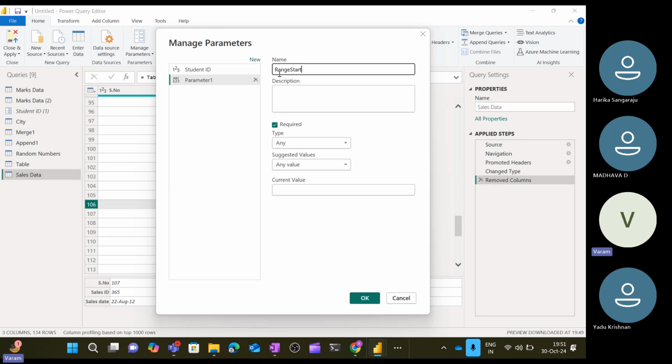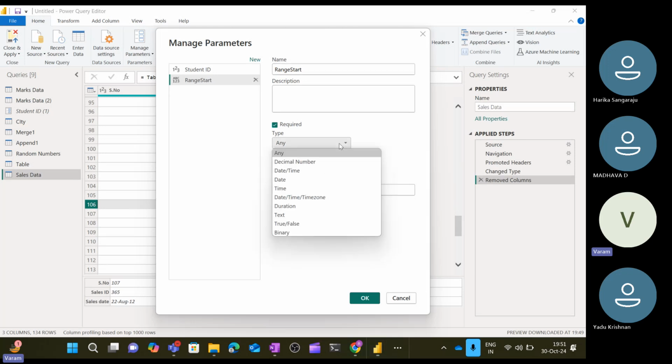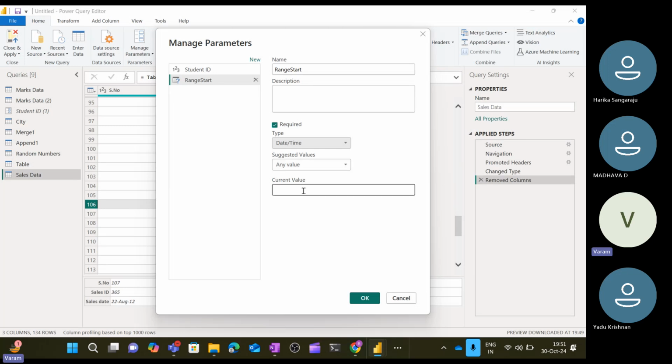The type should be Date/Time, and the suggested value should be Any value. This is the two parameters that I'm creating here. One is the range start date. I'm giving this range start date as 1/1/2024. One second.